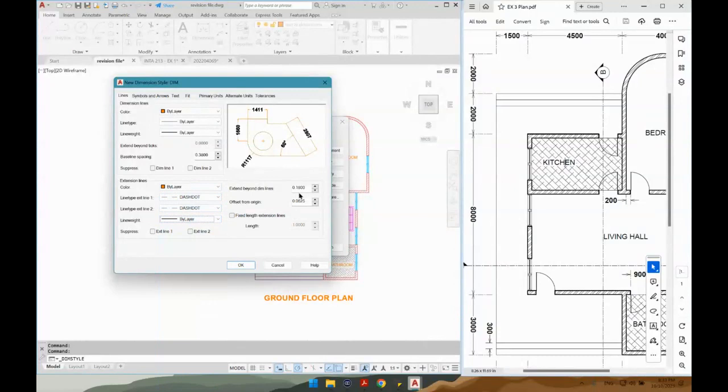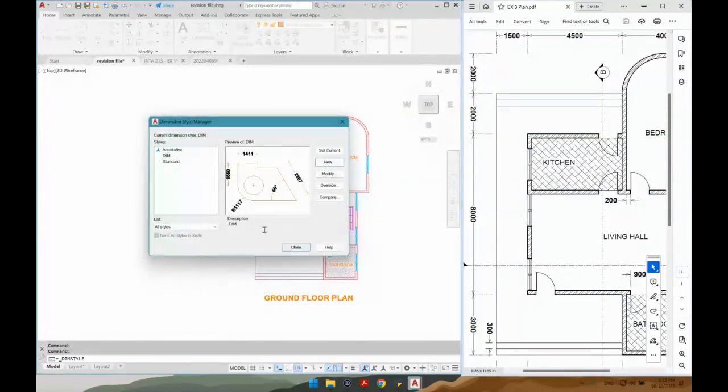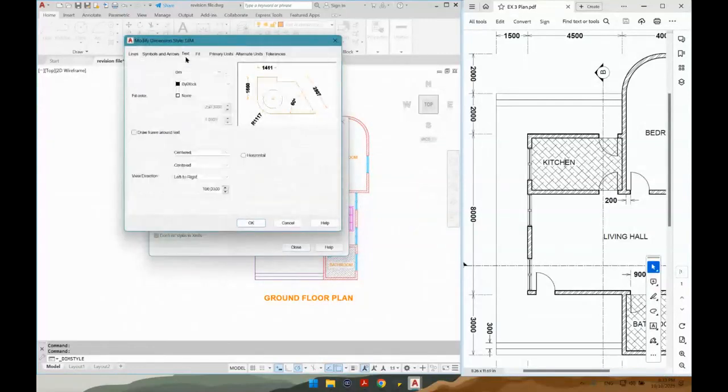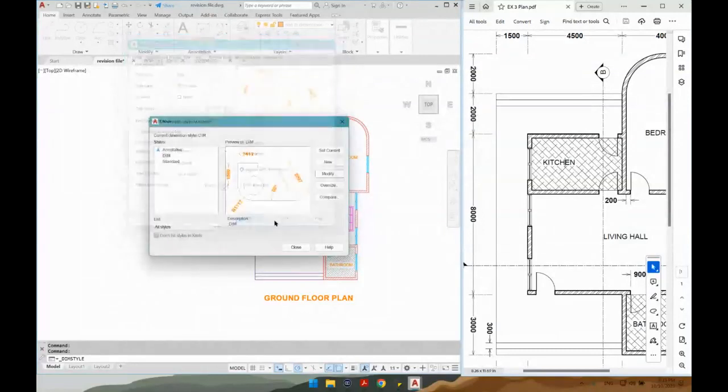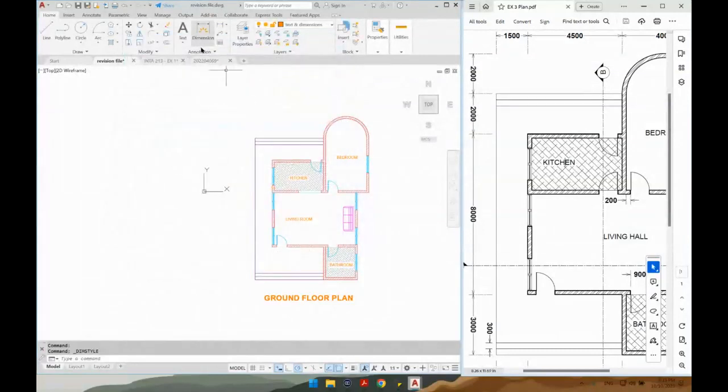So you need to make sure, just zoom in a little bit. For this one, I'll keep it 100, 100, and then I will fix the extension to be 1000. Okay, I'll just modify it because I think I forgot something. And text, it's supposed to be by layer. And then click on OK and close. So you will go to annotation, change this to dimension, and then select the type of dimension you want from here. Don't go with this one.